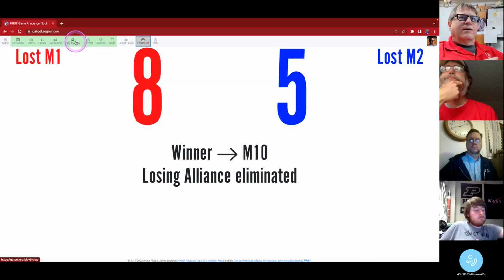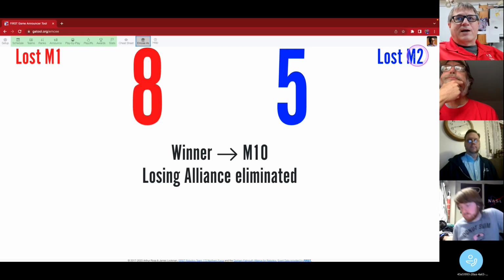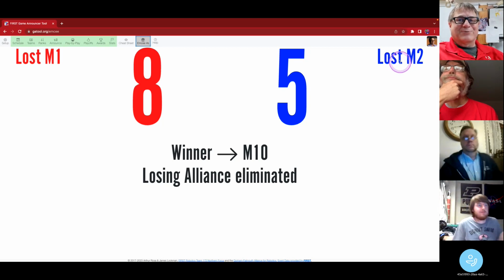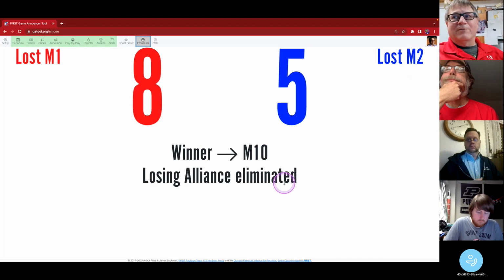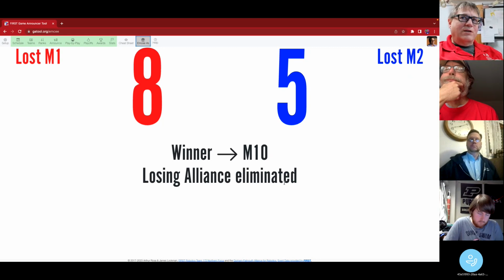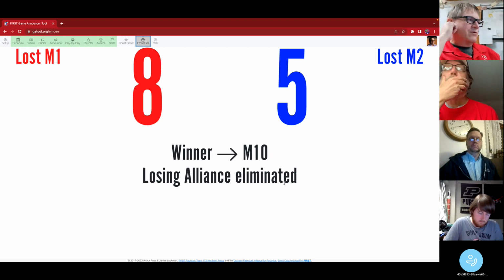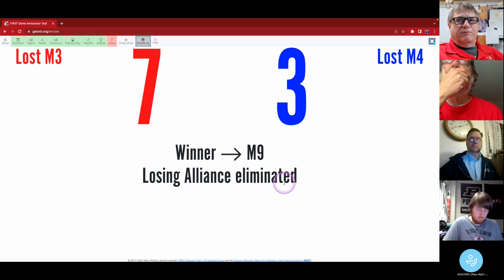And it tells you, hey, Alliance 8 is here in this match. They lost the first match because I start in the lower bracket. These guys lost their first match, right? That's the one that they lost. The winner is going to stay in the lower bracket and advance to match 10, but the losing alliance will be eliminated for this particular match. And as you go through the playoff tournament, you'll see these numbers are going to explain what will happen next, which is useful for the MC.